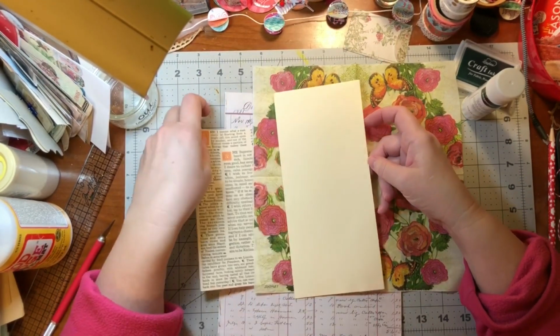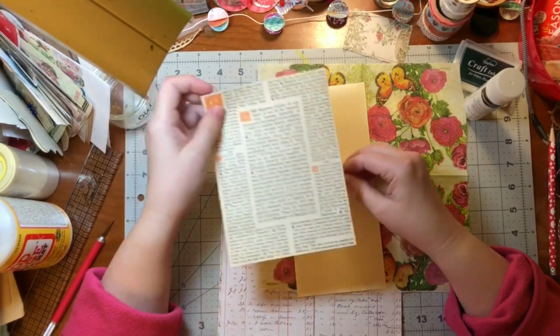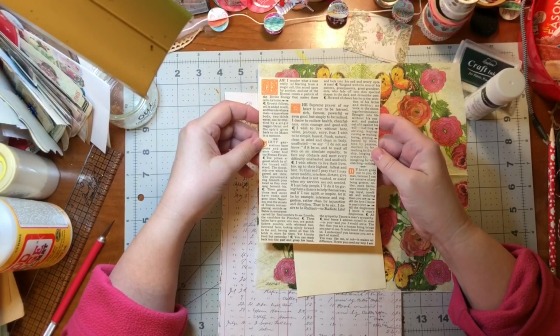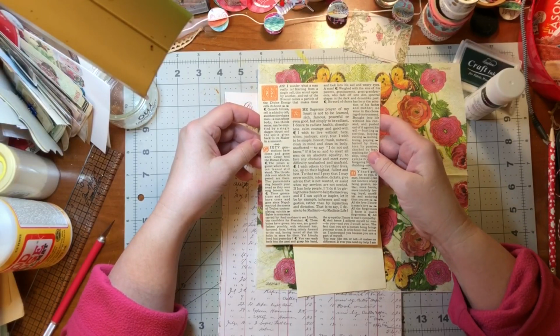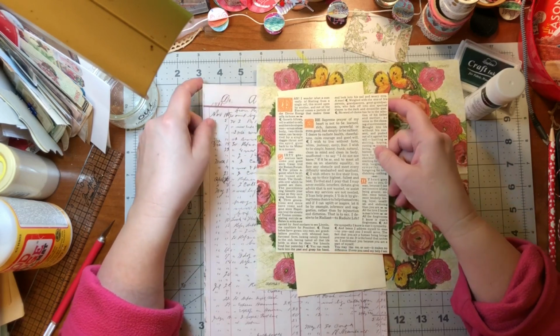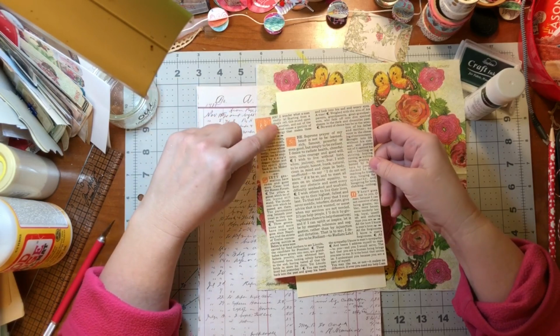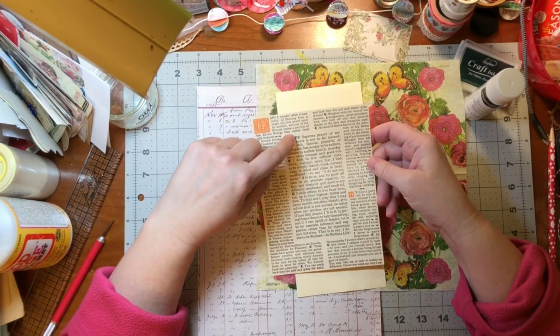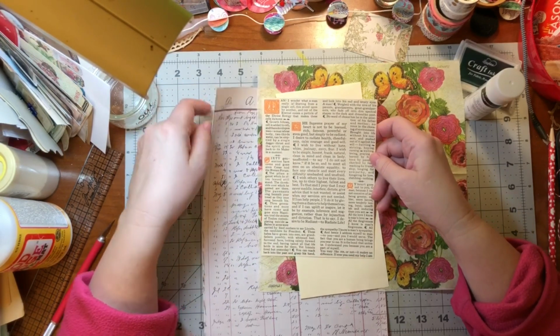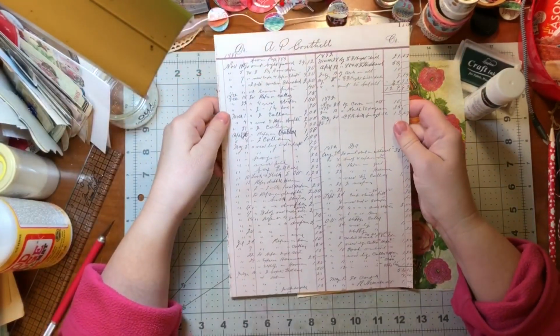And then I've also got some book page. This is from a funky old book from 1927 that I bought from Jessica Rapp in her recent live book sale. It's really fun. It's got these great old timey initial letters. And then I have a digital of a ledger.